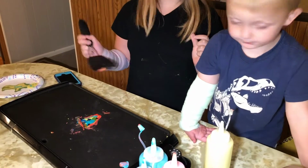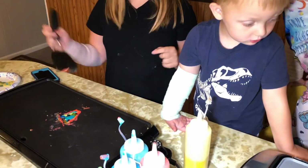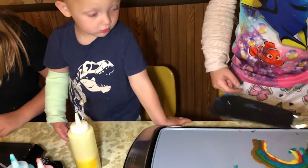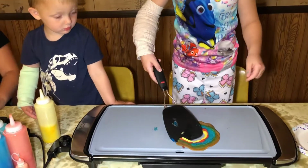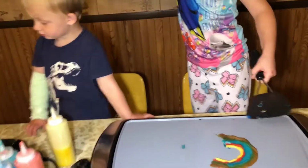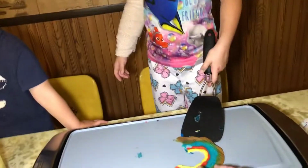Can we borrow you guys' spatula? No. Okay, ready? Yes. I don't know if I can flip it. Here, you want to take the spatula and try to flip it? Yeah. Now that it's ready to come up. Tyler's didn't work out. Here, come on. Put it on the spatula. Can you use your finger if you have to?